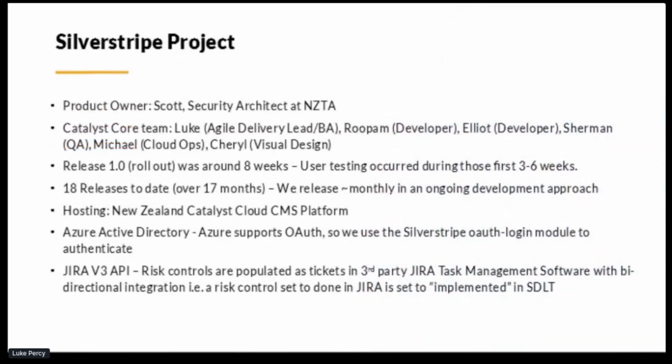they brought us this problem about security assurance and wanting to automate this or make it a digital process for them. So Scott, he's the security architect, the one with the vision, and he's in our team. We talk with him pretty much every single day. We've got a small core team around it, including myself, Rupam, Elliot, who's in the chat, and he's going to answer some questions if you've got any around the technical aspects. Sherman, our QA, Michael, Cheryl. There are other members as well who might jump in every now and then if we need the extra help.